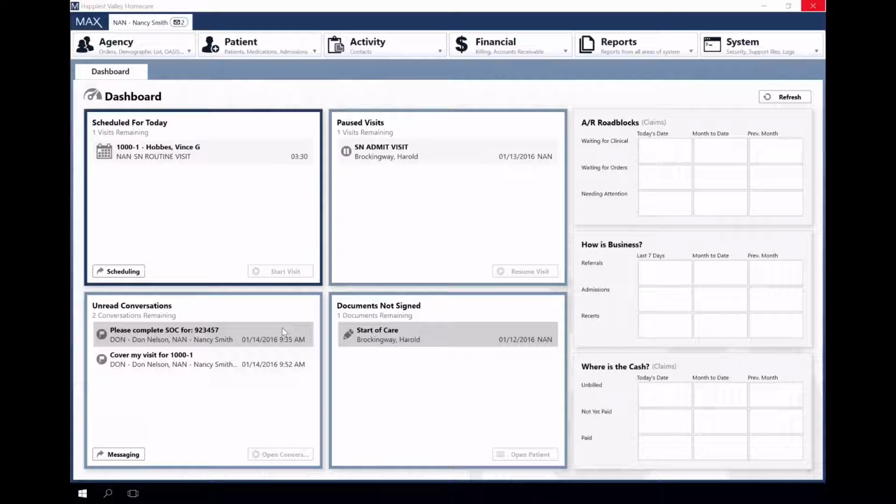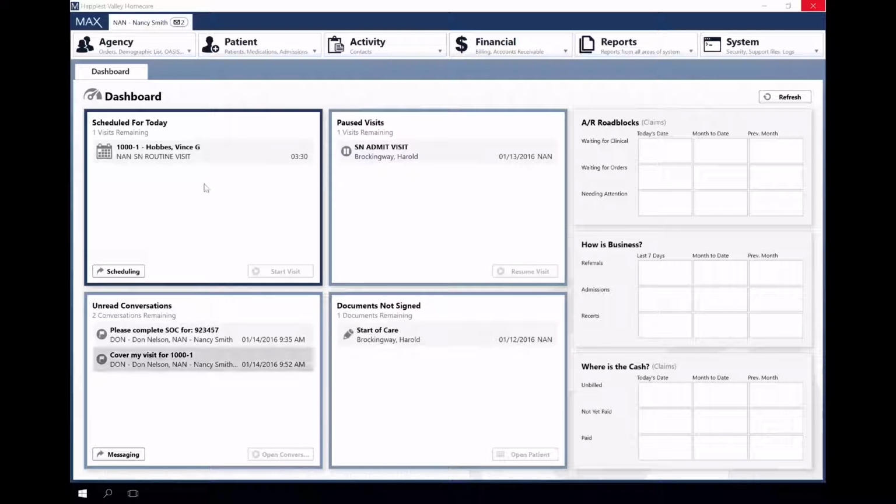Logged into the system, and as you can all see now, we have a brand new menu which incorporates a pretty slick new dashboard into the system. So myself, playing the role of Nancy Smith, has logged into the Mac system, and right off the bat, you can see this brand new fresh menu.